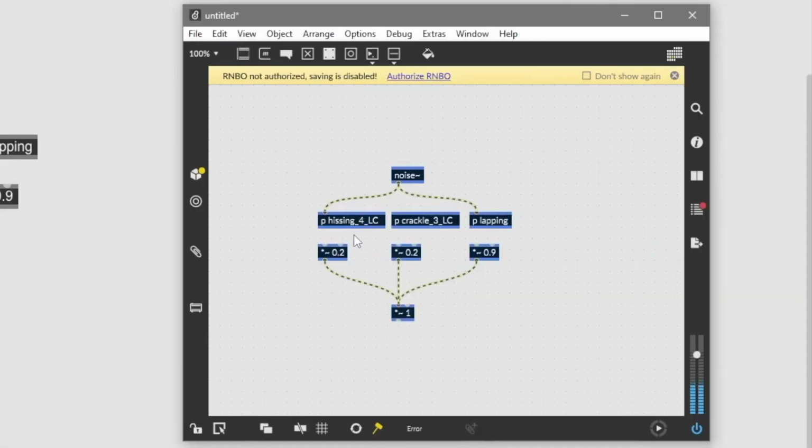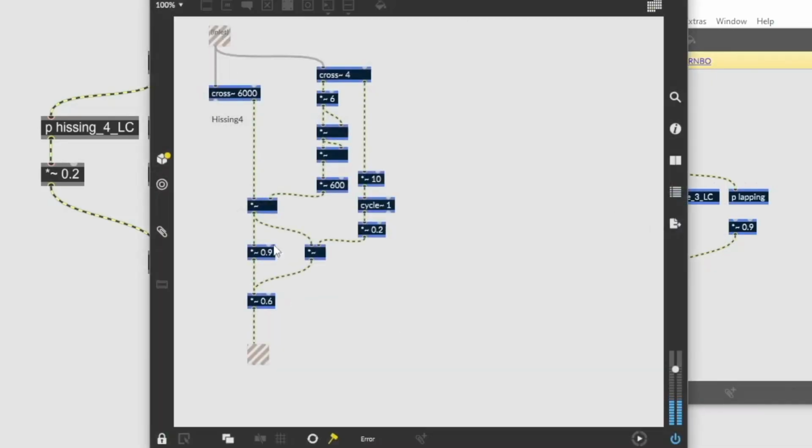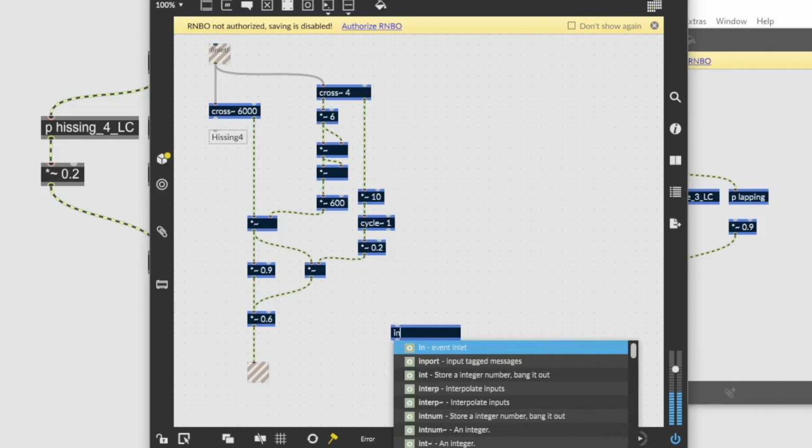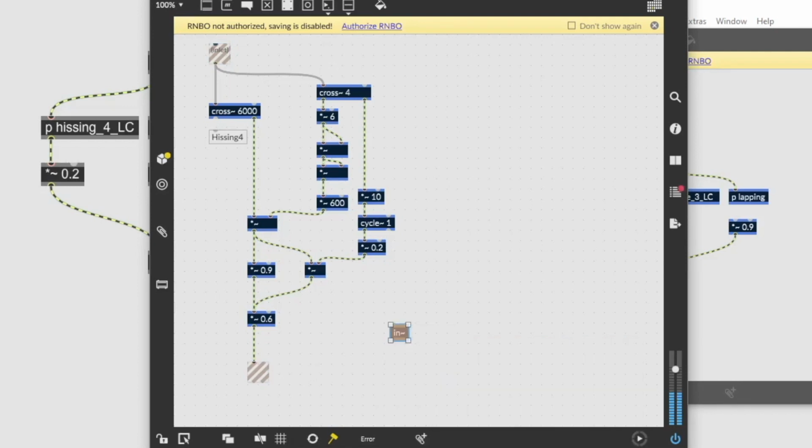And notice how the subpatchers don't have any outlets. So if we go into these, you can see that the inlets and outlets have been rendered unusable, and that is because the RNBO patchers use these objects called in tilde and out tilde instead of inlets and outlets.